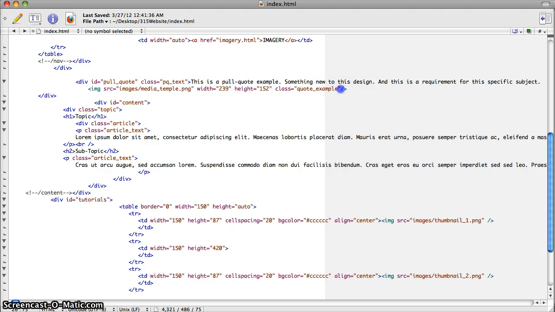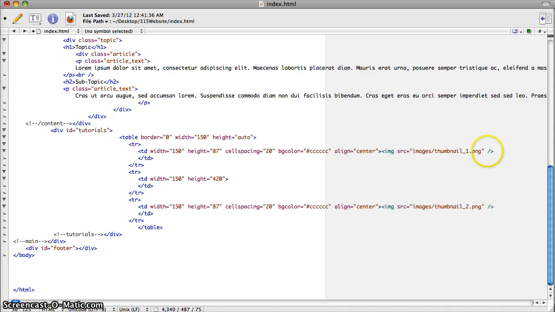One thing I did not do is put an alt tag here, so I'll do that real quick. I can see I didn't put an alt tag in these either, so I apologize for that.